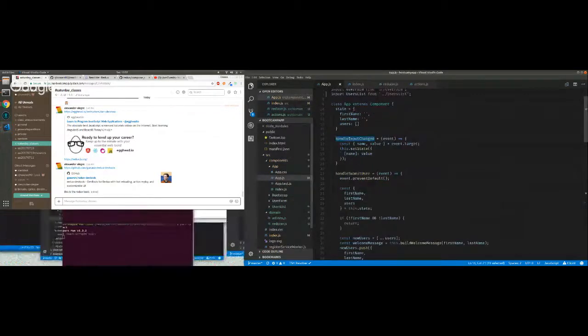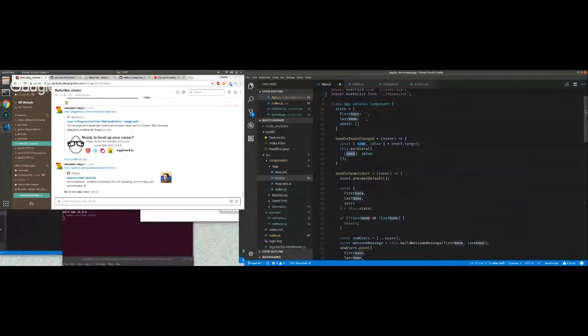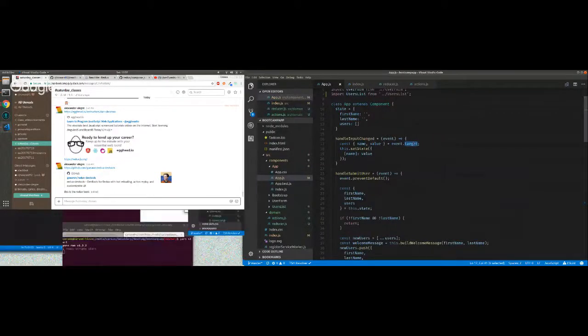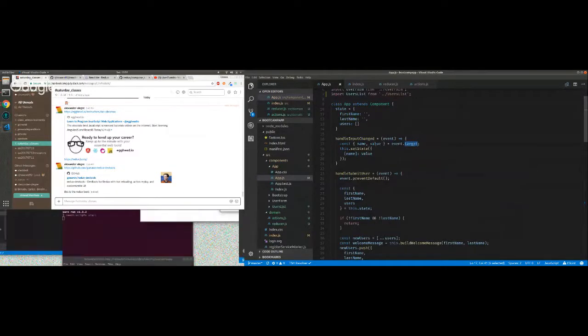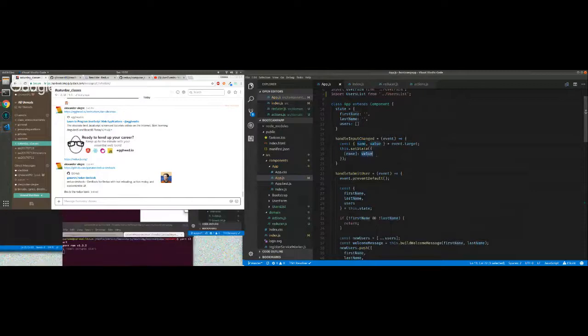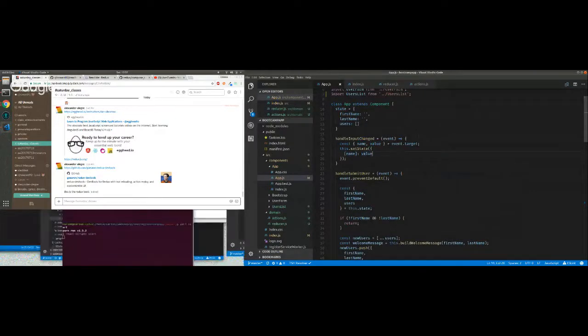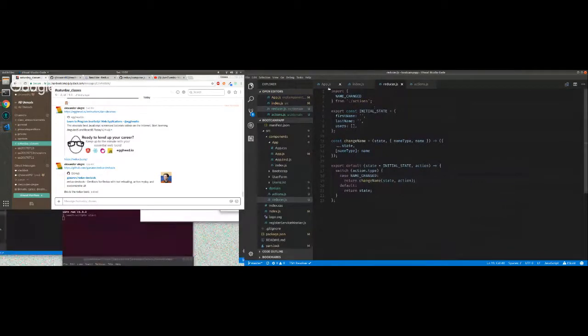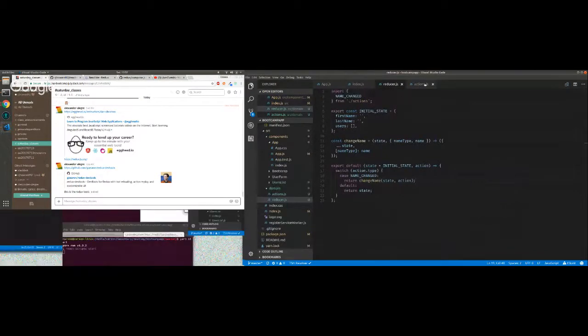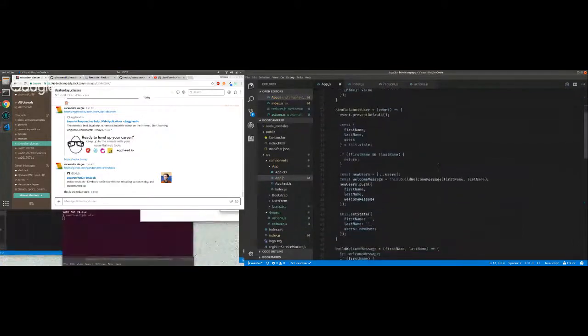Cool. So again, we look here. There's that name. We're pulling the name out of the event target. That's pretty cool. Effectively the same thing we're going to have in the reducer. And I actually just realized something, but I will get to that when we get there.